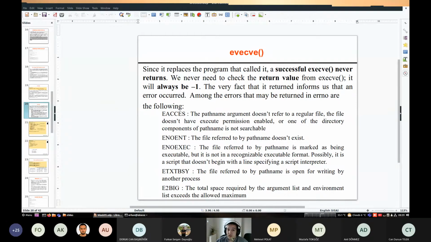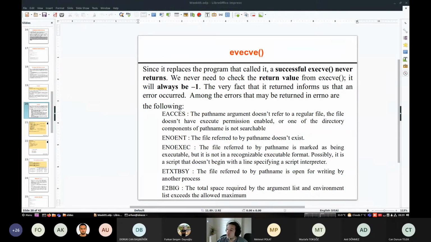ENOEXEC, the file referred to by pathname is marked as being executable, but it is not in a recognizable executable format. Or ETXTBSY, the file referred to by the pathname is open for writing by another process. So we cannot just execute it while somebody is writing into it. Or E2BIG, the total space required by the argument list and environmental list exceeds the allowed maximum. So these are just some of the errors that can take place when you call exec.